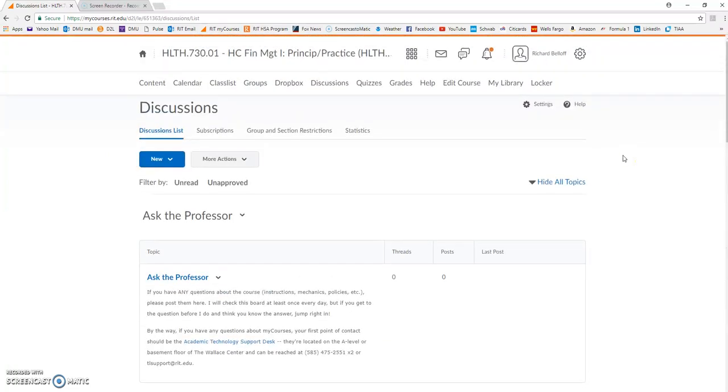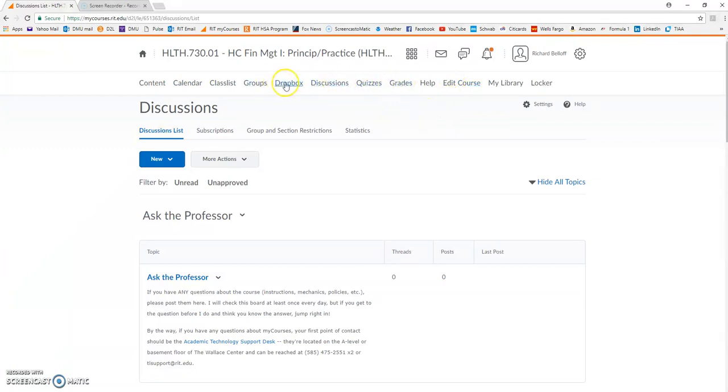All right. And then let's look at these other tabs. There are no quizzes in this course. In your particular version of the software, you won't see some of these tabs, like Edit the Course. You'll see most of the other ones here, but this one you wouldn't see. That's only for instructors. There are no quizzes.